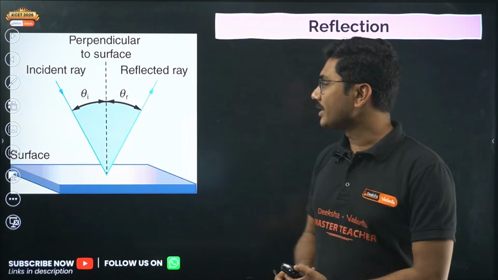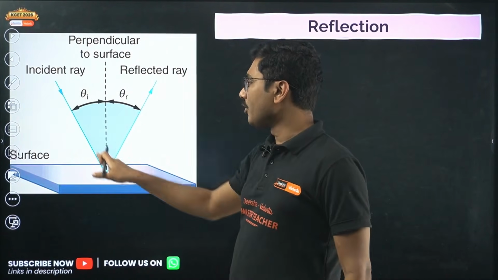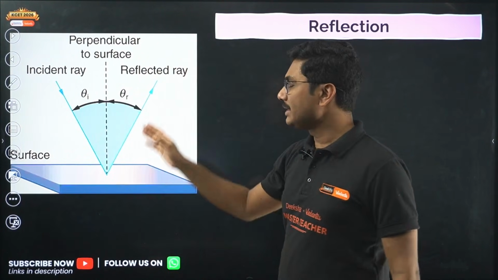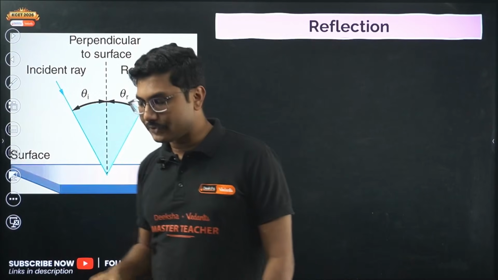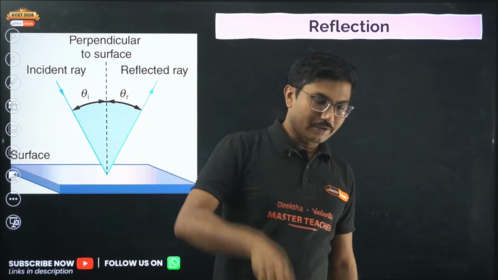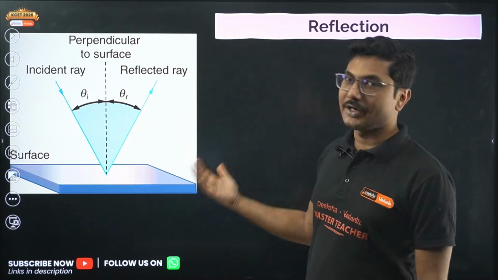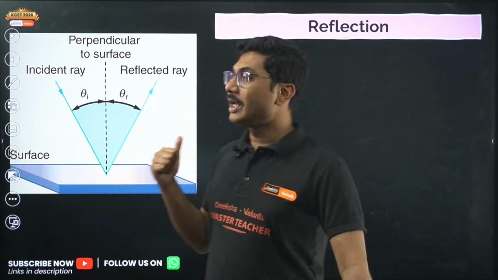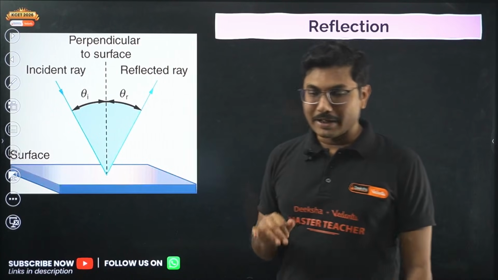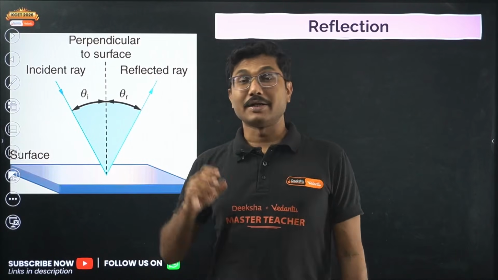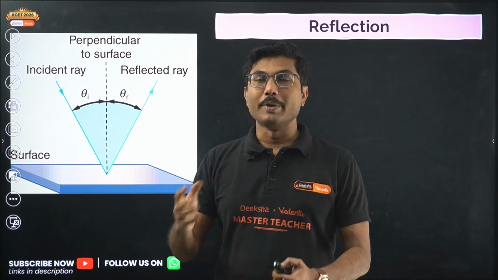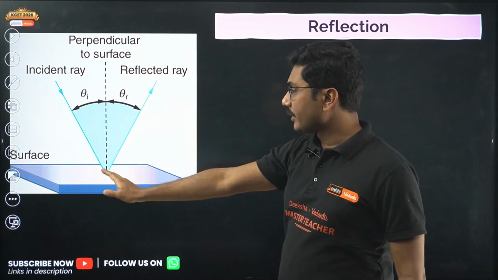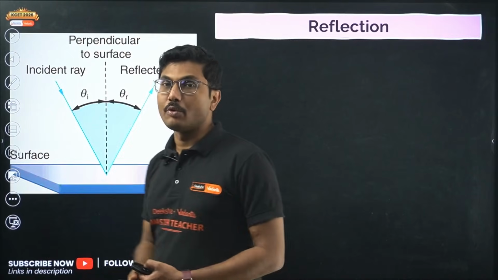What is reflection? Reflection is very simple. A ray of light falls on a medium, and after it falls on that medium it reflects back. Reflects back means it is bouncing off a surface, like if you take a ball and throw it on the surface, it will bounce back. That is called reflection. Now bouncing is slightly different from reflection because bouncing can be controlled by using spin or certain surfaces, but reflection always obeys two laws. Reflection means a ray of light falling on a surface and bouncing off the surface, but it always obeys two laws.